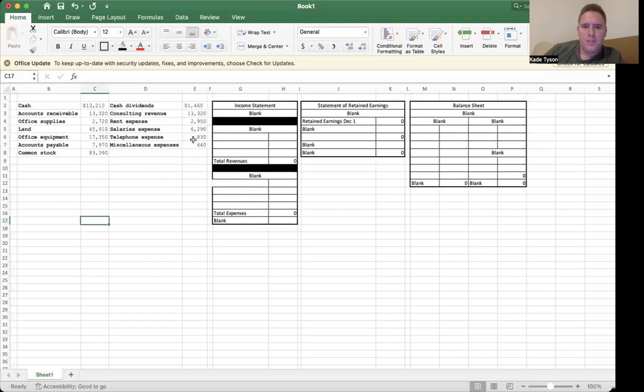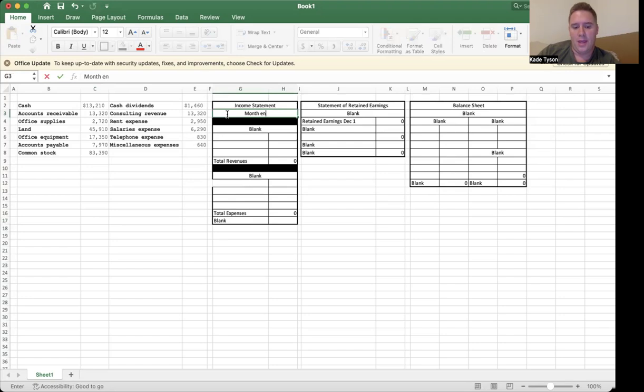So jumping right in, the first thing that we'll want to look at is our income statement. Now, there's lots of numbers and lots of things over here on this left side, but we don't want to get too deep into this and start adding everything in all at once. Our income statement, as we're looking at it, is over a time period, right? Not just at a single instant, but over time. So we're going to be looking at this at the month ending December 31st. Not just on December 31st, but that entire month.